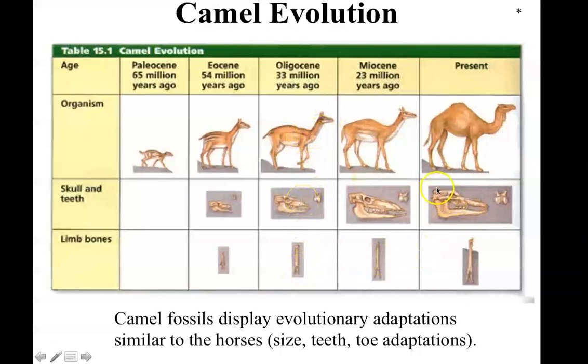And then skipping ahead to the present, the modern camel has 1 hump or 2 humps, and they also spin off to be alpacas and llamas. But the modern camel has a long evolutionary history where they got larger over time, and their teeth changed as they adapted to different food sources, and they went from walking on multiple toes to, in the case of the camel, just walking around on 2 toes.